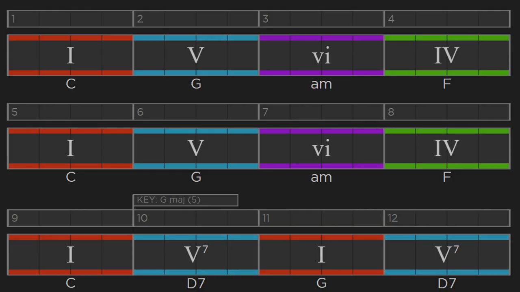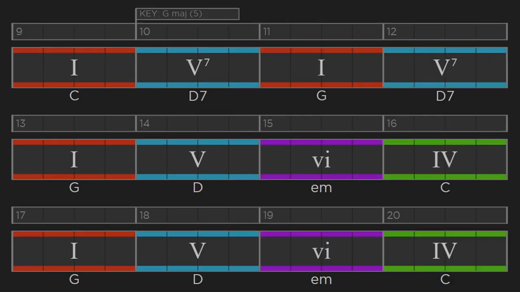How can we make this modulation work? We'll start by using the 1-5-6-4 progression twice as before in the key of C major. In bar 9, we'll play our pivot chord C major. Then in our new key, we'll play the 5 dominant 7th chord again to lead us to the new one chord G major. Pairing the 4 chord with the 5 chord further intensifies the cadence, firmly establishing the new key. Once in the key of G major, we use the same techniques as in the previous example, using 5 dominant 7th chords moving to 1 before getting into our destination key chord progression. As before, listen out for the changing role of the C major chord.